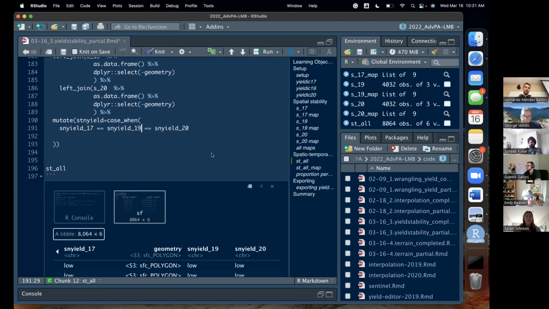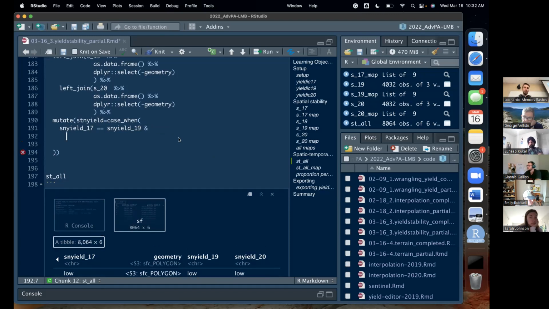You have to actually add a Boolean symbol called and, which is that. For me, it's above the number 7, so you have to look for that on your keyboard, that funny E symbol. And just to make it easier to see, after that and, I want to hit return, just so we see better.